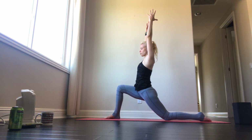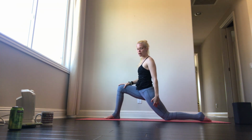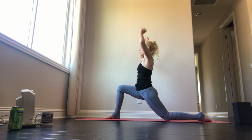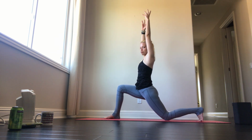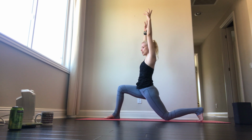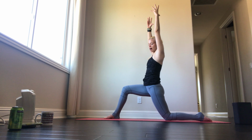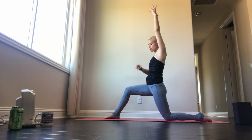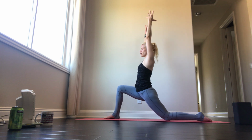It's so similar to that crescent lunge, but you get more support. You can put something under your knee, like a towel or a blanket or a pillow if your knee feels uncomfortable. Sometimes people like to tuck their toes because they say it takes pressure off their knee. It actually feels worse for me. So I like untucking because something in the bone presses into the mat when I tuck my toes. Everybody's biology is different, though.